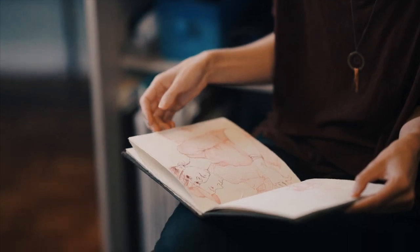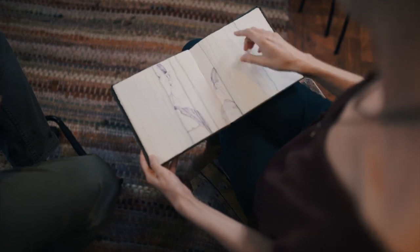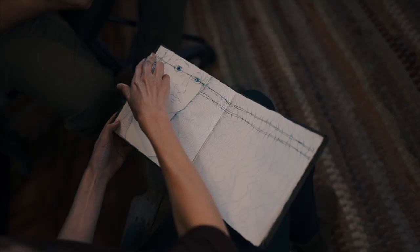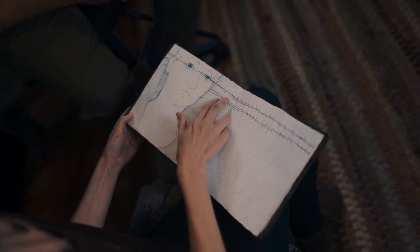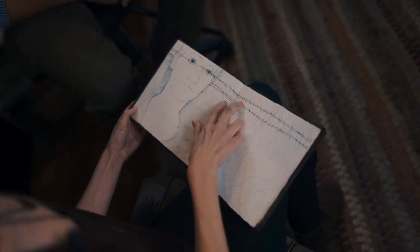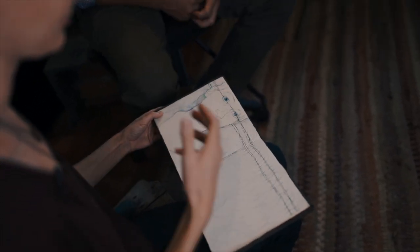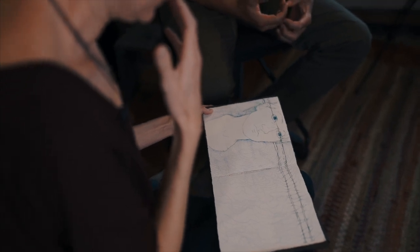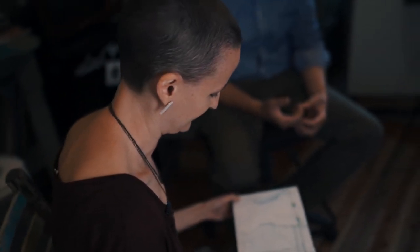The cool thing about sketchbooks — they bring you back in a way, way deeper way than photographs do. It's this in-the-moment thing. I'm not thinking about the past or the future. I'm very much in the moment, and every single line has to happen individually. There's this line jutting right in front of my eyes, and I wrote: 'So close I can look past it.' It's like you can't even be in focus because it's so there. And I think that's part of that whole denial of something I was going through at the time.